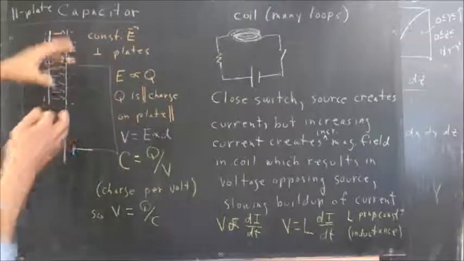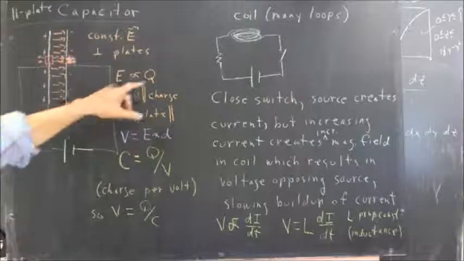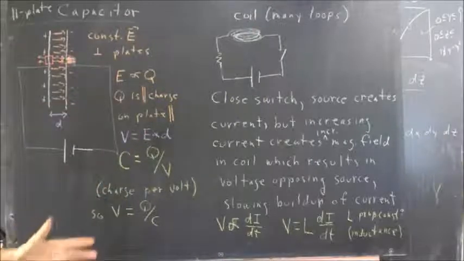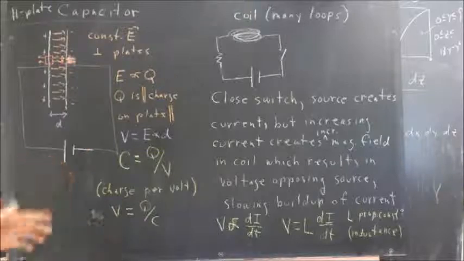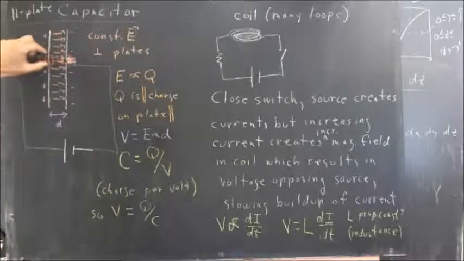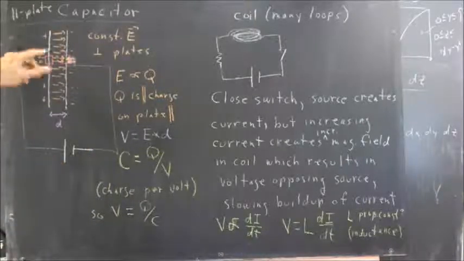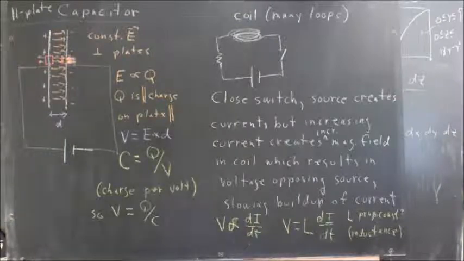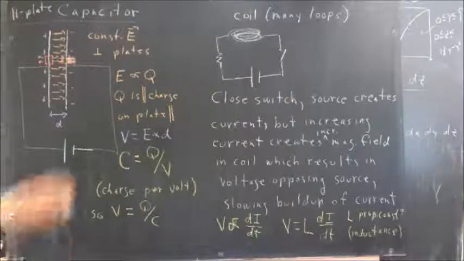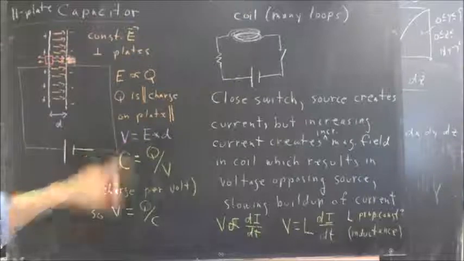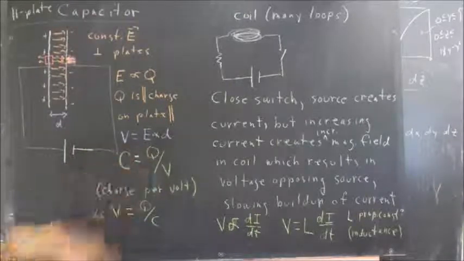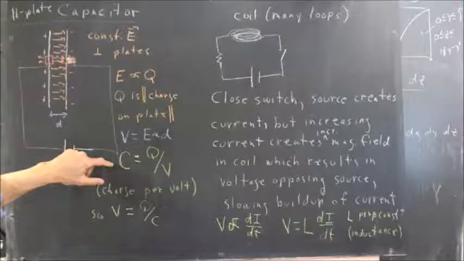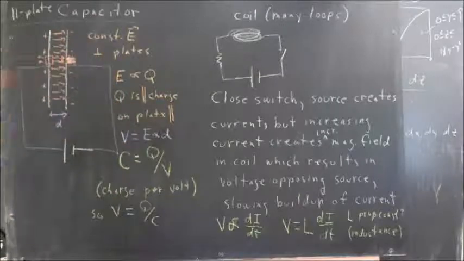Now, if you increase the size of the plates, that's going to distribute your charge Q more widely. You're going to have less charge per unit area, so there's going to be less charge inside each of these little boxes, so you're going to have less of an electric field. So bigger plates are going to give you less of an electric field, which gives you less voltage, which gives you a smaller denominator here for the same amount of charge, and therefore a bigger capacitance. So bigger capacitance would be associated with bigger plates.